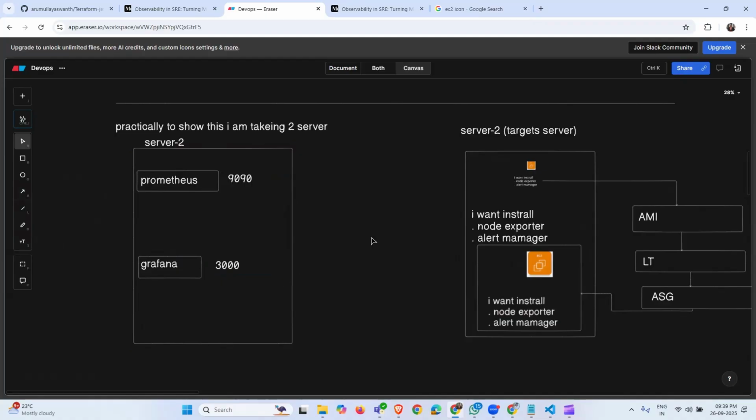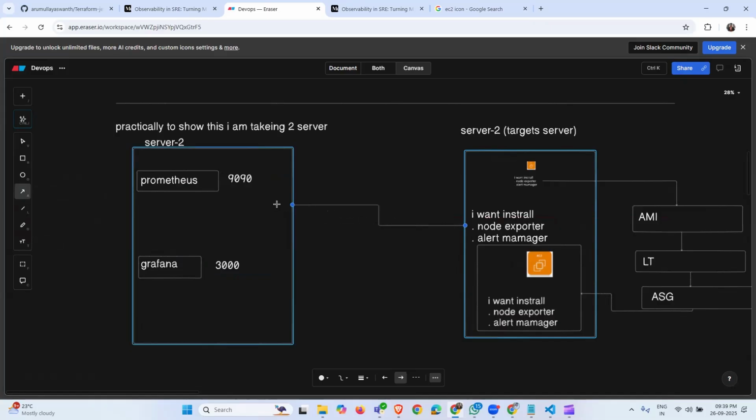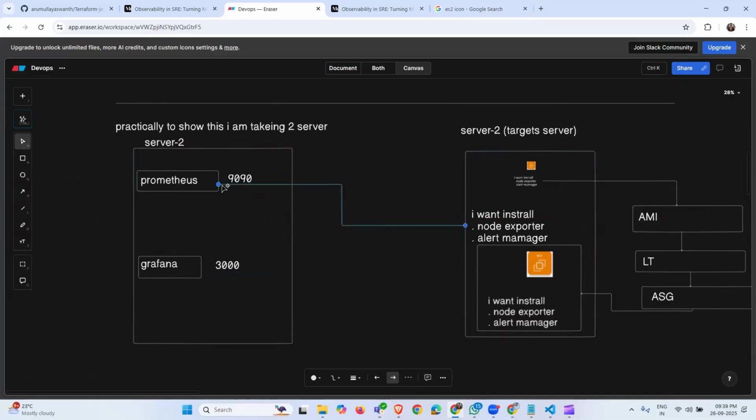Here we need to allow first. Node Exporter will give the metrics every 15 seconds. Every 15 seconds.